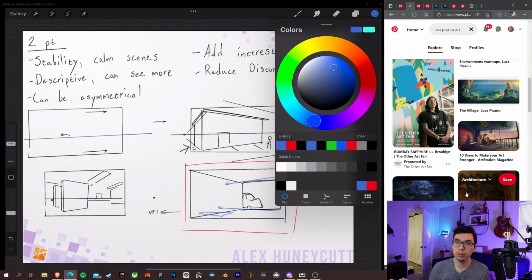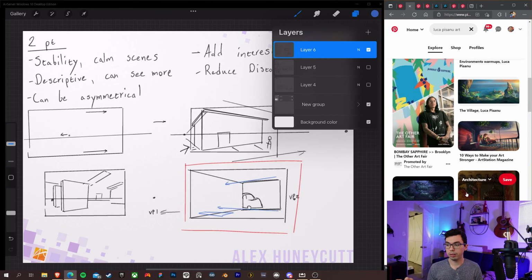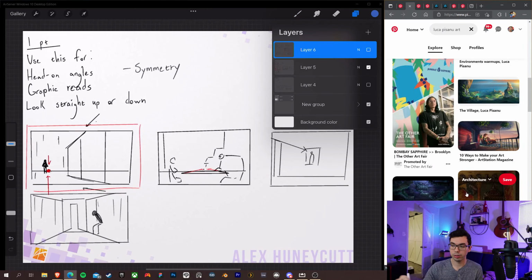So it was reducing distortion for what could have been a 1-point shot, but it was adding an element of believability by replicating the look of a real camera lens more than this would.